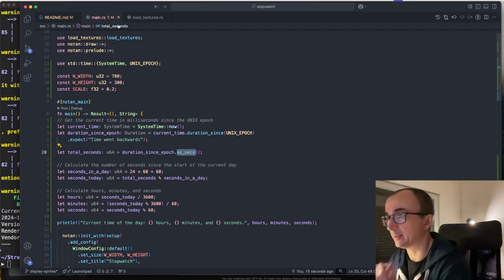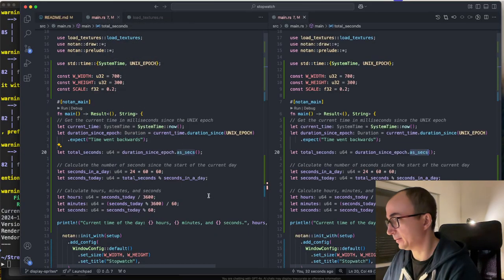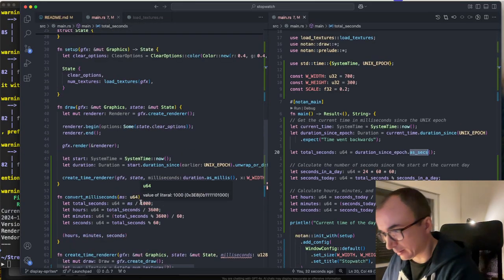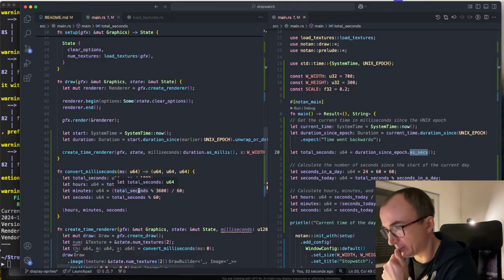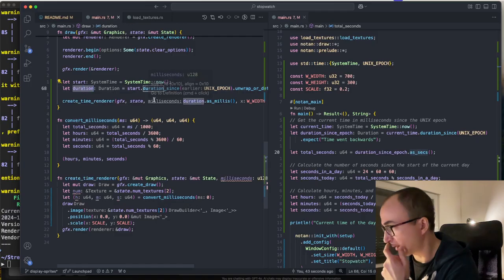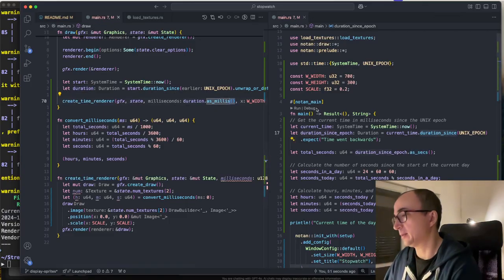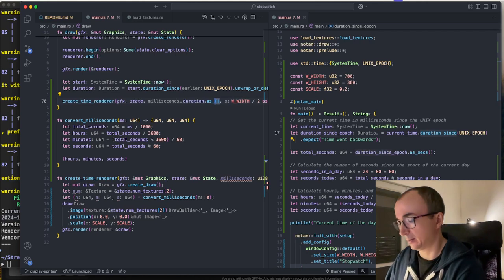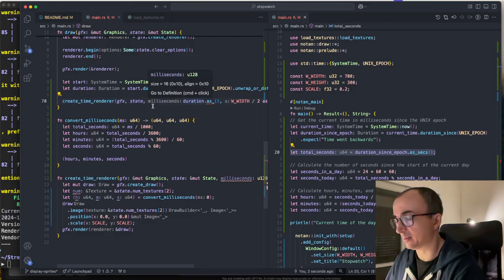Let's see. Split, right. Cool. It looks like there is a bit of difference in how I use it. Yeah. So start now, duration since, same. Okay. Let's just use it this way. It doesn't matter.